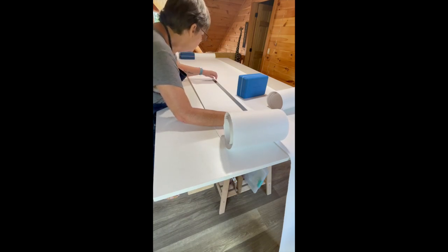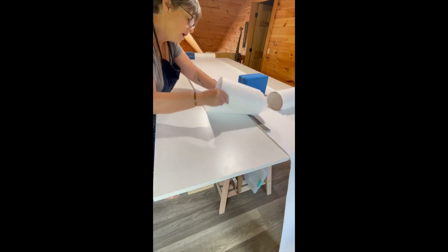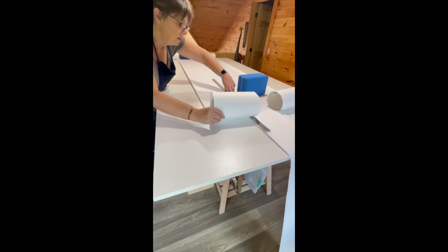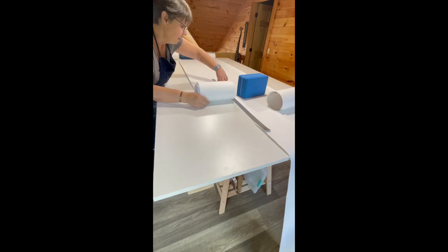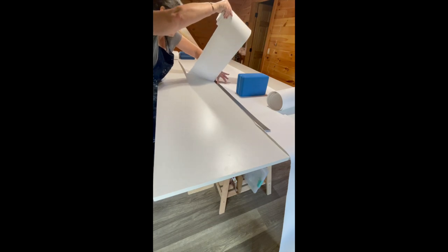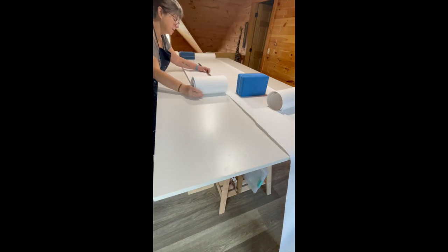But as I said, I really enjoy these uneven edges. I think they, and I like the torn edges too. I think they just tell a little bit of a story about the making of the book. And they show my hand in the book a little bit, so I like that.